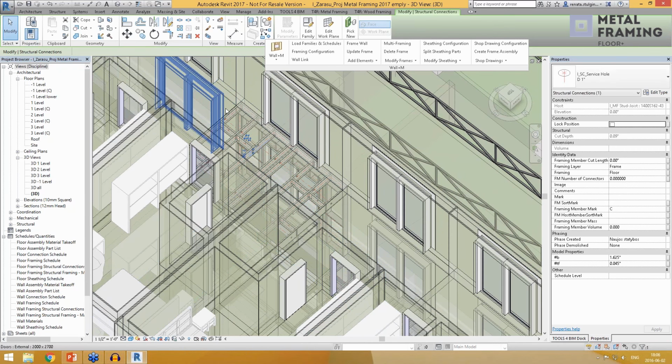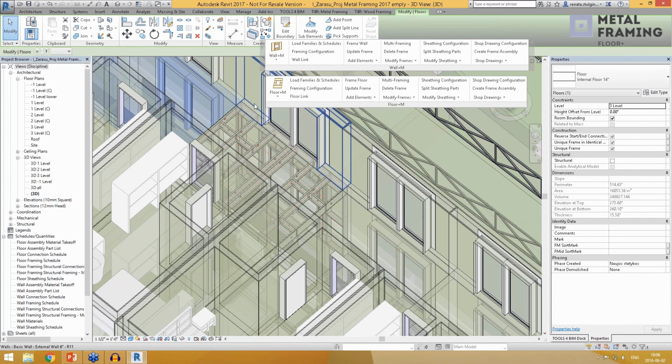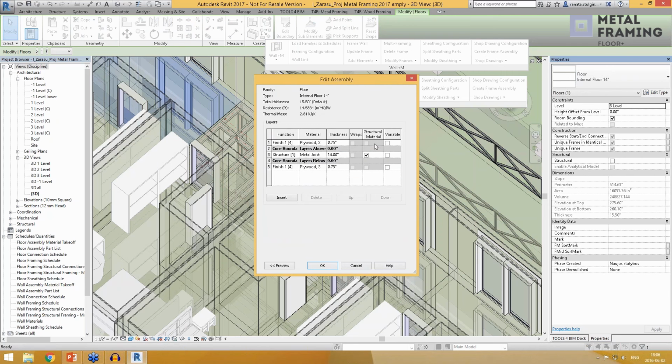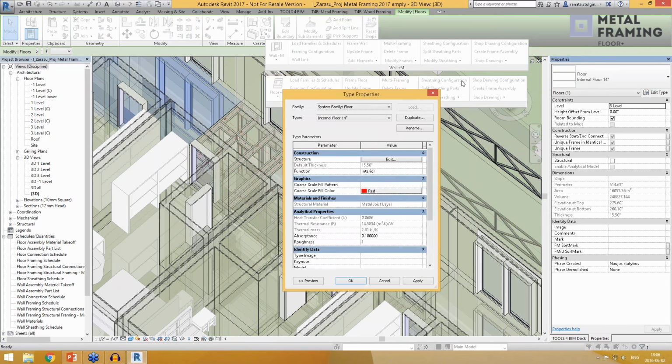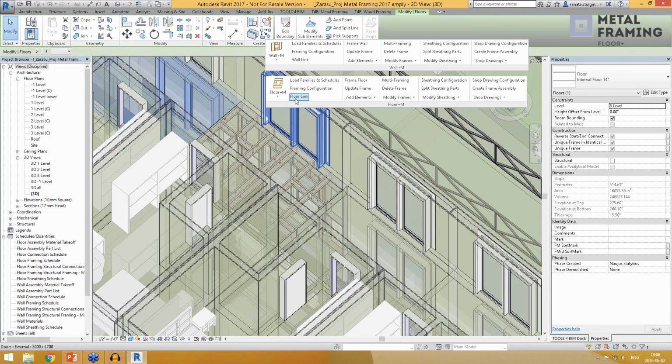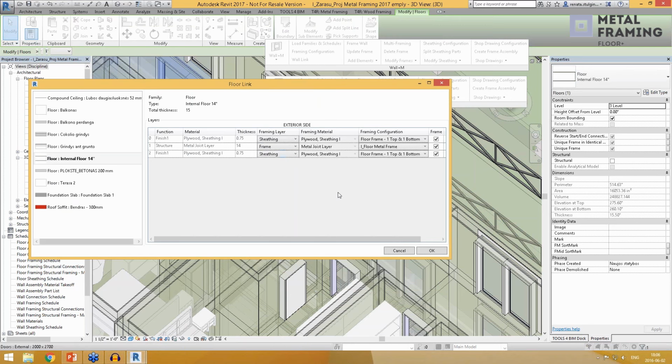Actually, when we get a model from architects, we can make a link with the architectural floor. As we see, this is just a regular floor with layers, and here we are making a link between the floor type and configuration settings.